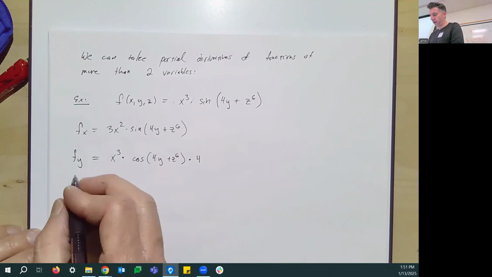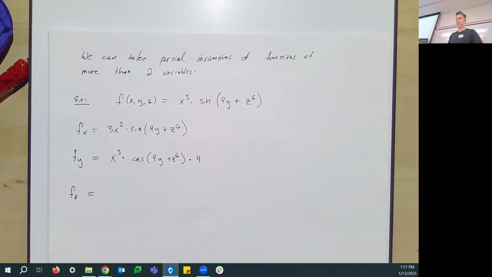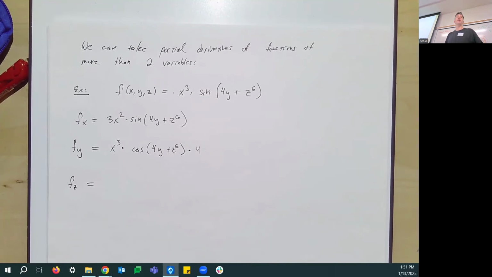Why don't you all find the partial with respect to z? Class, that's referring to a second partial, or higher even. We're going to go higher than that in just a second. But yes, a second partial is a higher order. So it's a mixed partial. Essentially, if you're doing more than one partial derivative, then it's a higher order partial derivative.